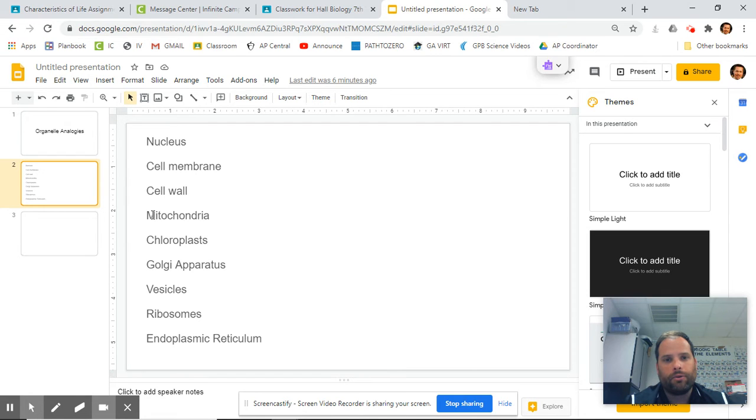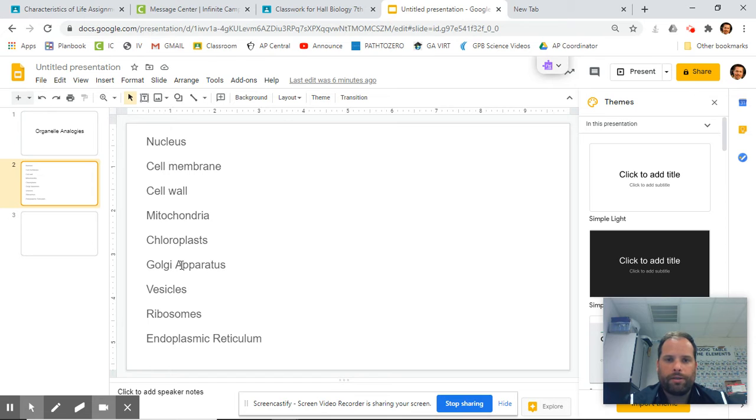So you're kind of limited to what uses sunlight. Well, there's not a lot of things in the real world that use sunlight other than solar panels. So you might have to end up using solar panels. In my example today, I'm going to use solar panels, and that's okay. Again, we're kind of limited on that. But as long as you understand that the chloroplasts are responsible for taking the energy in the form of sunlight and converting it into chemical energy in the form of sugar, then that's going to be very useful.